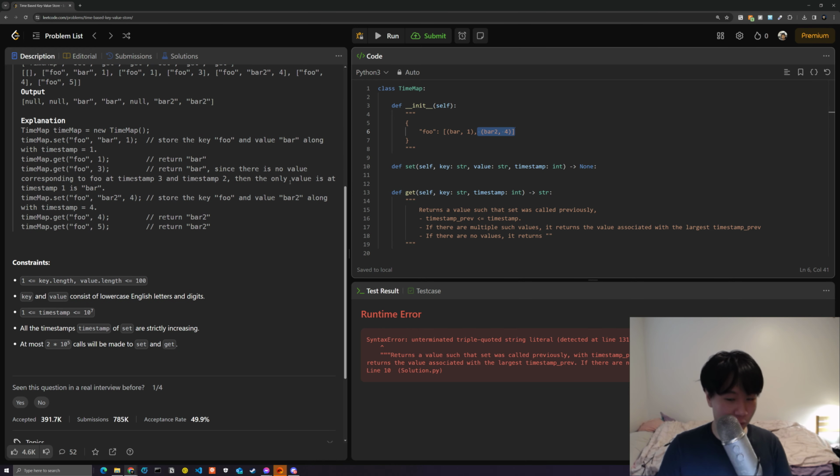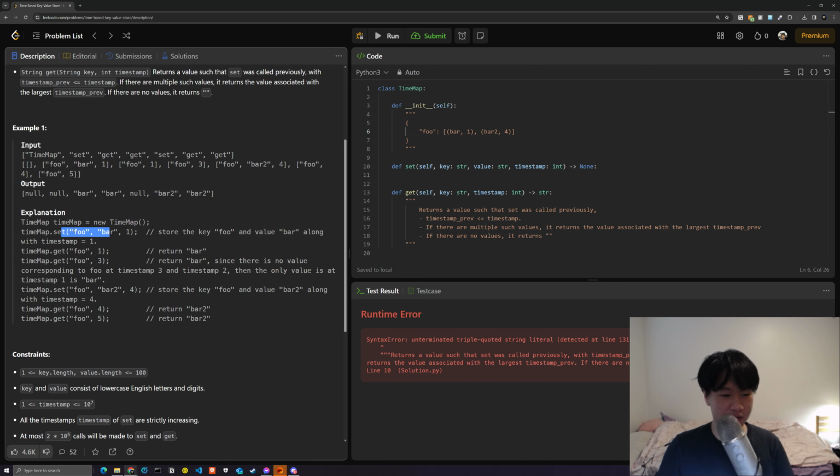Like I was saying before, one way we could do this is by having this hash map over here, and then we can pretty much create an instance like this for every single key and value pair that we get. So we're given the key, the value, and the timestamp. We can check to see whether or not the key already exists, and if it does, we'll append the value and the timestamp onto that key like this, and then we'll use that for our get method over here. So implementing the initialization method will be relatively easy to do as well.